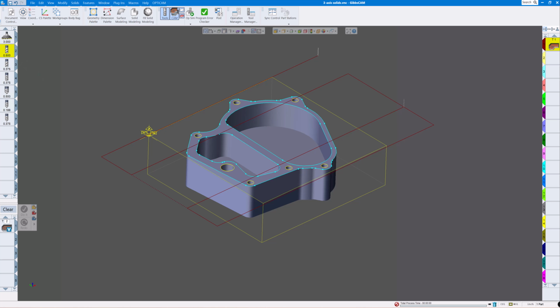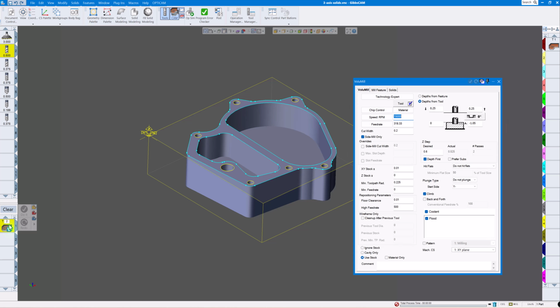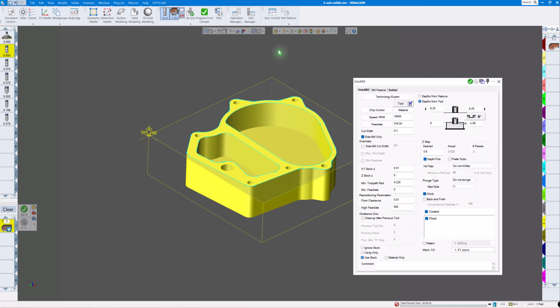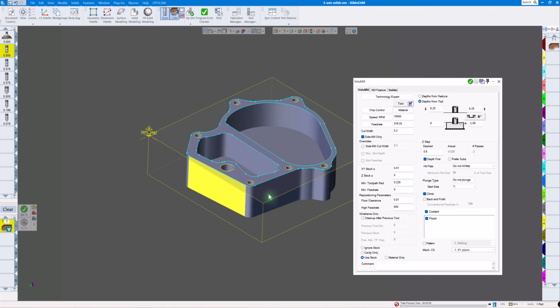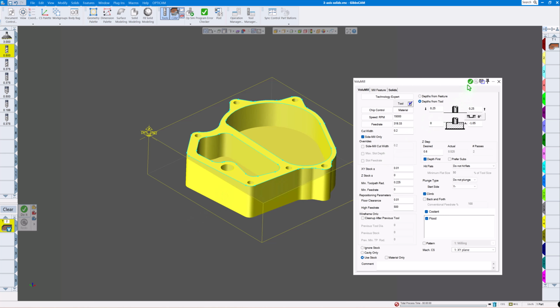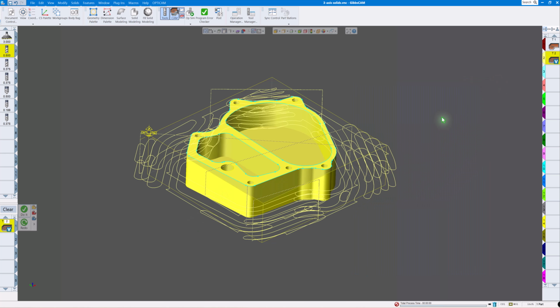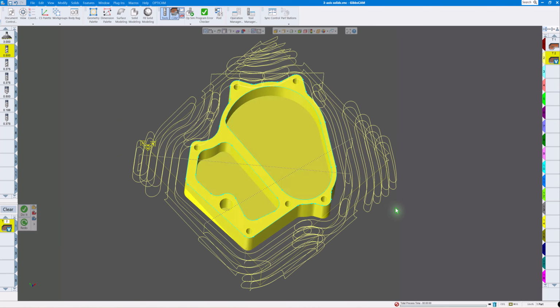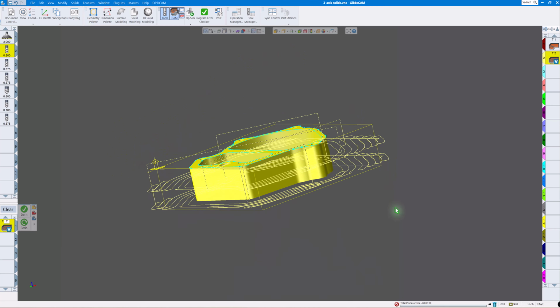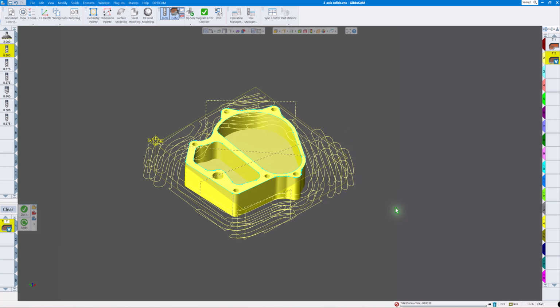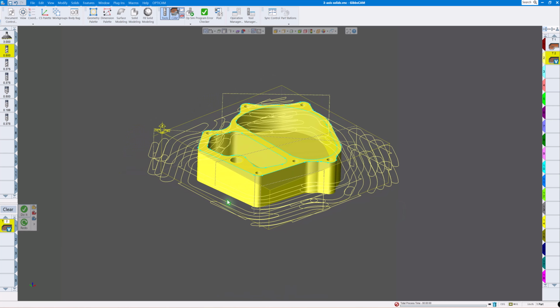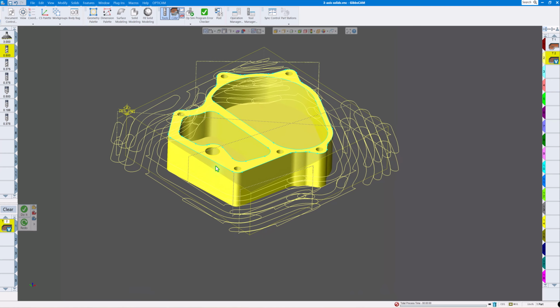But the nice thing about volume mill, when you're working with a solid, you could have use stock on. Of course, we didn't change anything here from class number 2, and you can just click on the solid itself. Make sure face selection is off because you don't want to just select the face. You want to select the whole thing, and just click on Do It. You can see now we have our periphery cut. Same thing we did with class number 2, other than we didn't have to make an air wall in here because we had a solid model to work with.